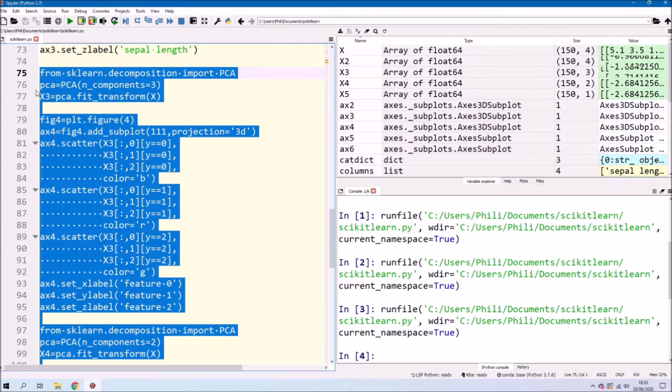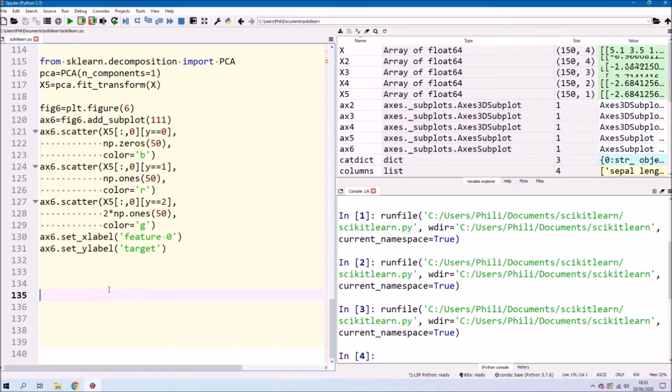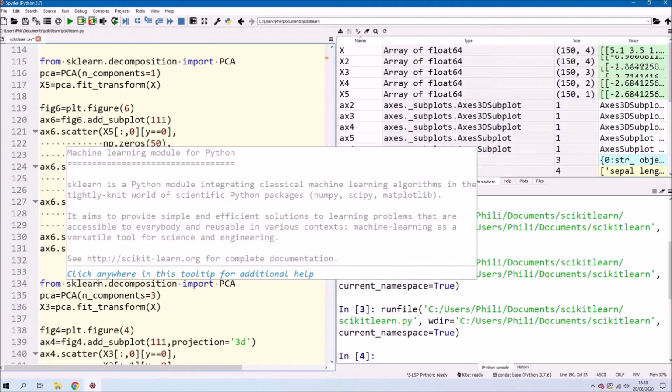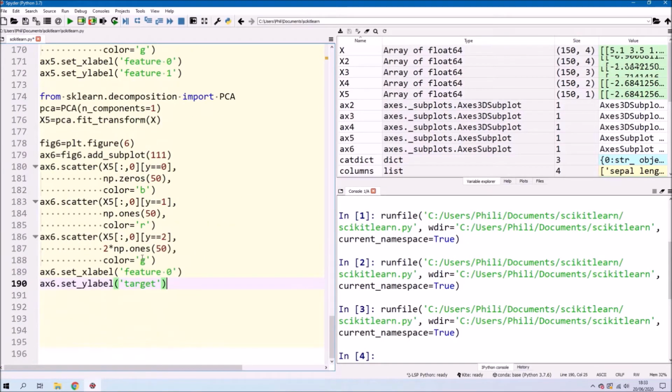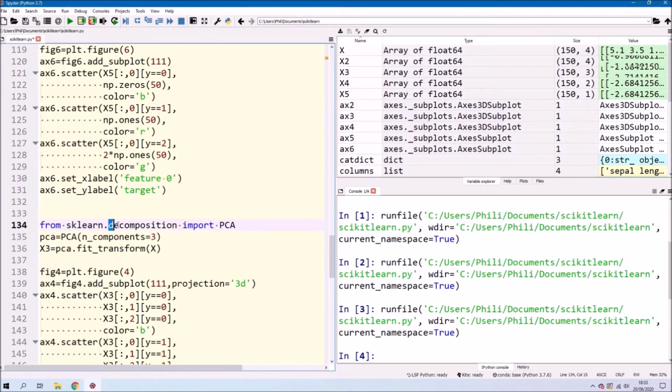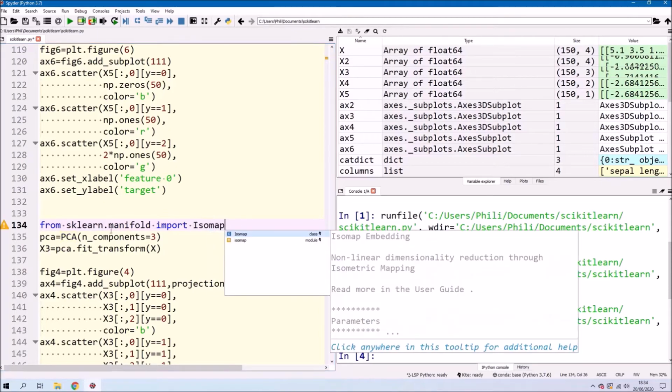Okay, so now I'm going to copy and paste the code that I used for the PCA and the PCA plots. And instead of using PCA, we're going to use another transformer class. So this is from the module manifold, and we're going to use Isomap.